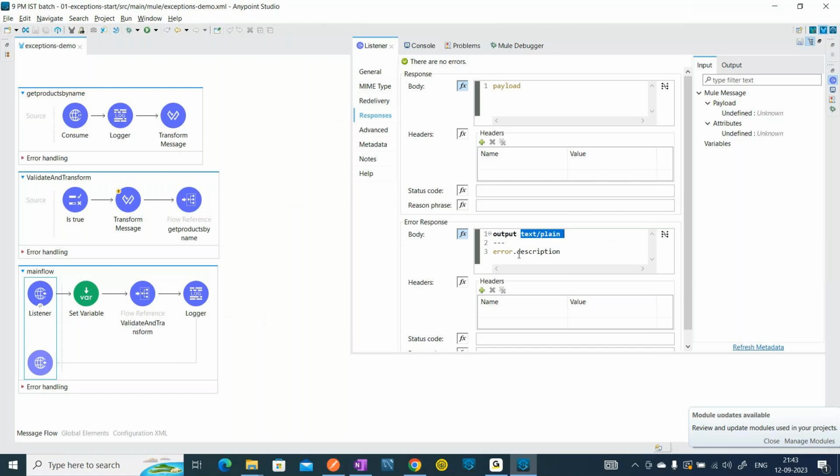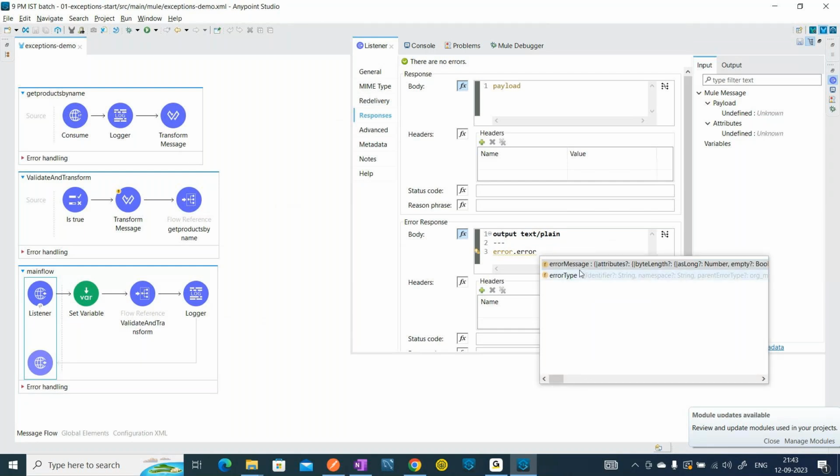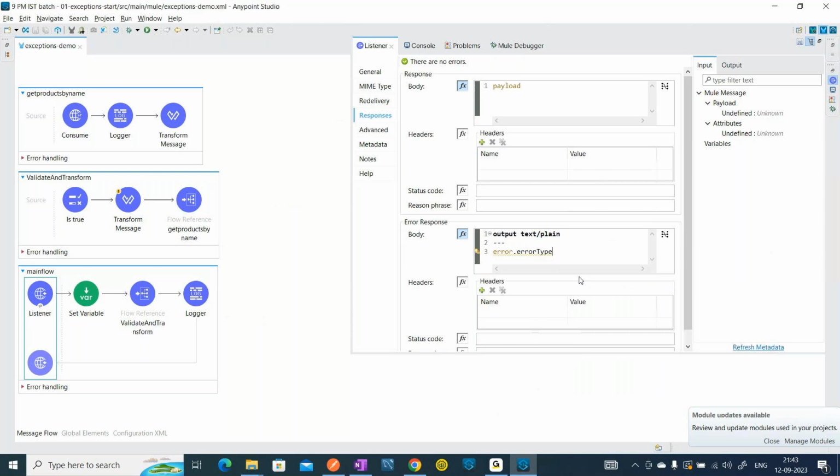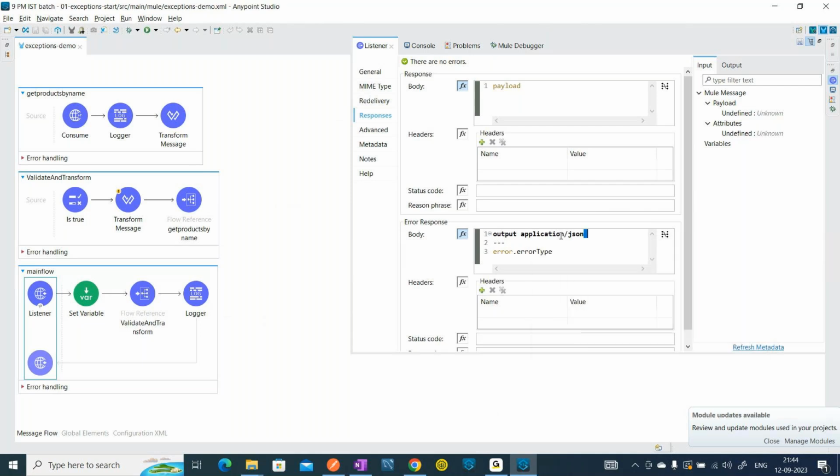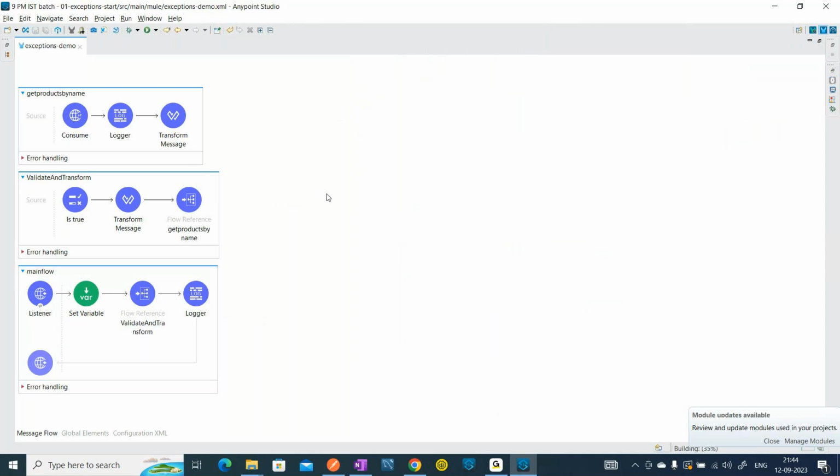Now I don't want the description, I want to check the error type. Error type is an object type, right? We cannot display it in plain text format. Which format can I use? We can use Java or JSON, which will be in a readable format. Now let's restart this application.